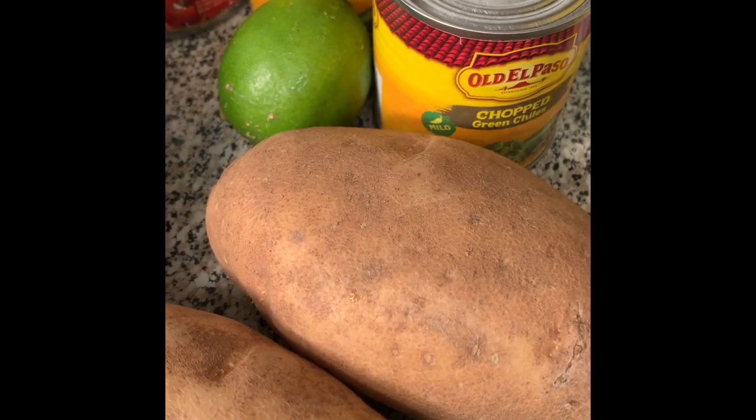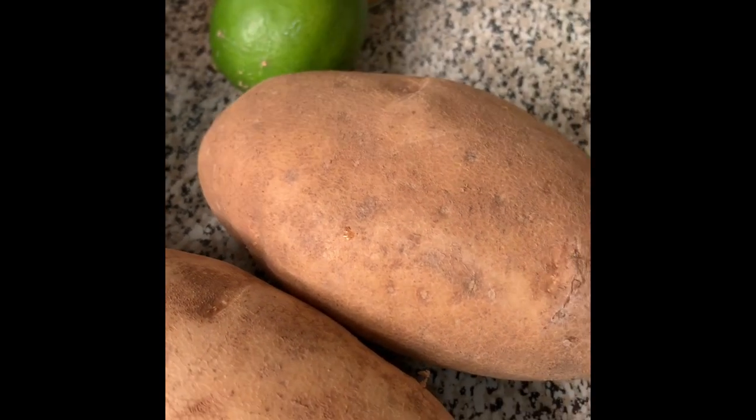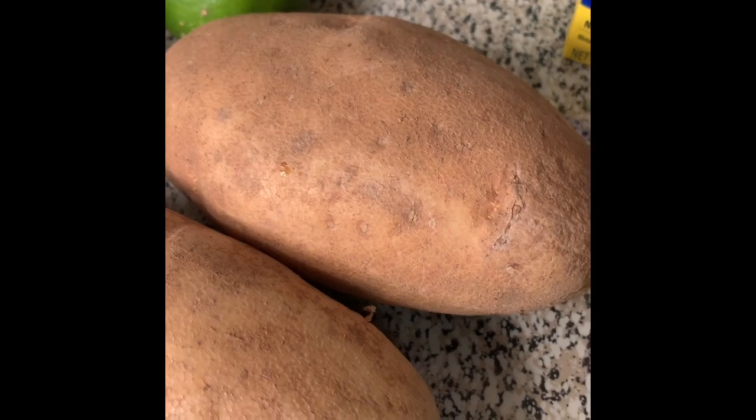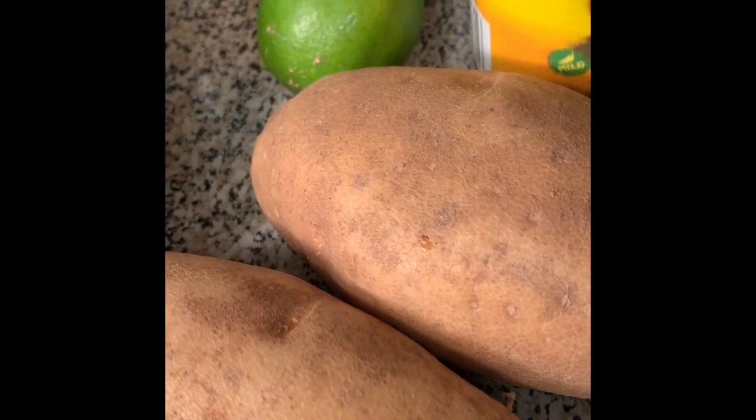You're going to need 2 russet potatoes. You're going to need 1 cup of chicken stock. And also, you're going to need 1/2 cup of water, which I don't have here. Next, I'm going to use 2 7-ounce cans of the chopped green chilies. And of course, you see I got the mild. But 2 7-ounce cans of this.